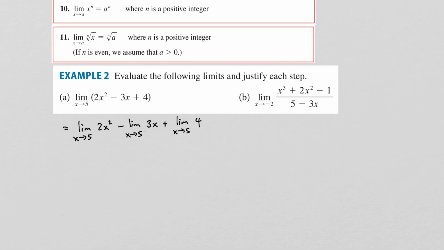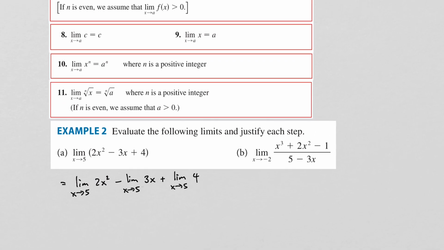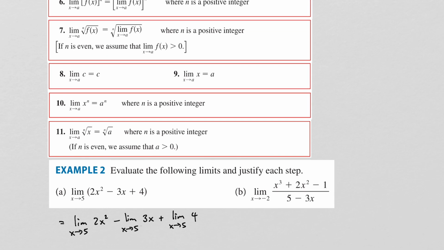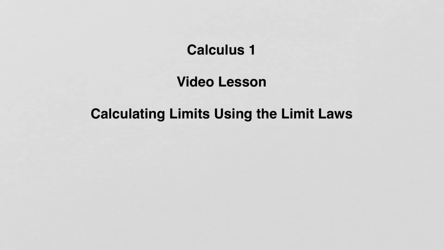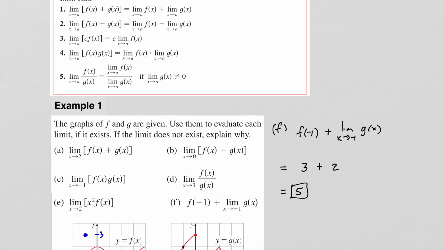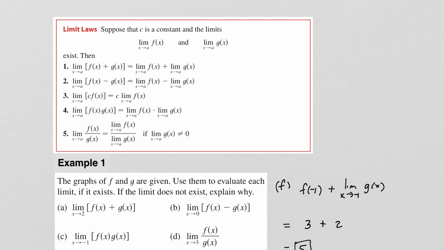The next law that I can apply is the constant multiple of the variable here can be factored out of the limit. That is this property right here. Actually, it's on the previous page. There we go. Here we go. Sorry about that. So we have the limit as x approaches a of c times f of x is c times the limit as x approaches a of f of x.